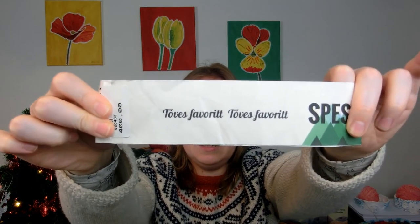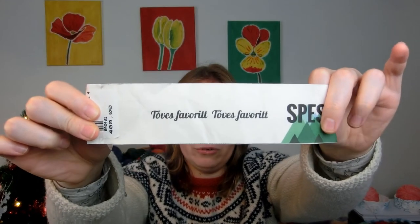But that's not been all of the spinning that I've been doing, because I also had some stash laying around from last year when I went to the Oslo Strikkefestival. So I got there Tóves Favoritt yarn, or fiber actually, it's a top, and it's a blend. It's Polwarth, Mohair, and Mulberry silk.